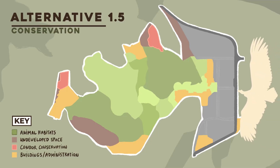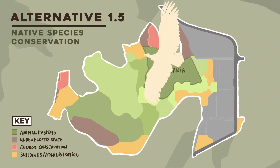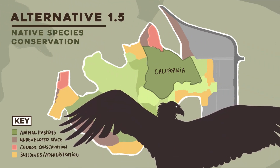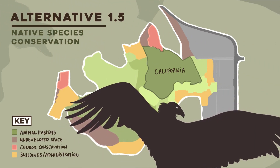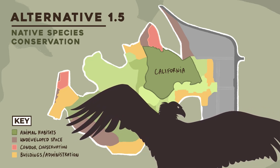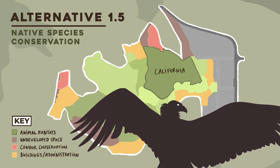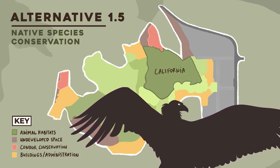This new alternative plan now features an updated focus on the conservation of California species. Moving the California project to the first phase will give the public access to the mighty California condor, which was saved from extinction due to the zoo's integral role in the California Condor Recovery Program.